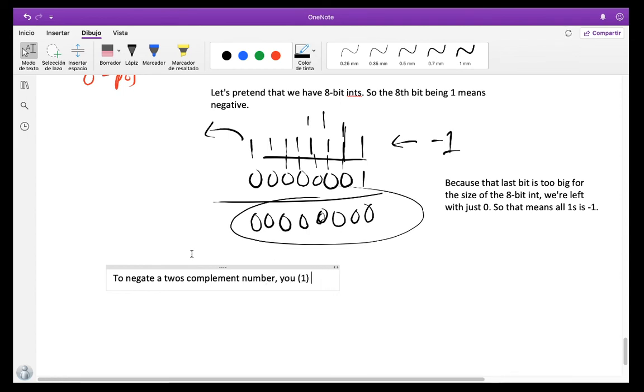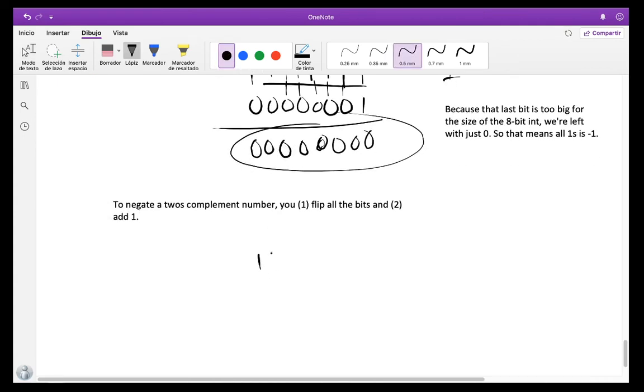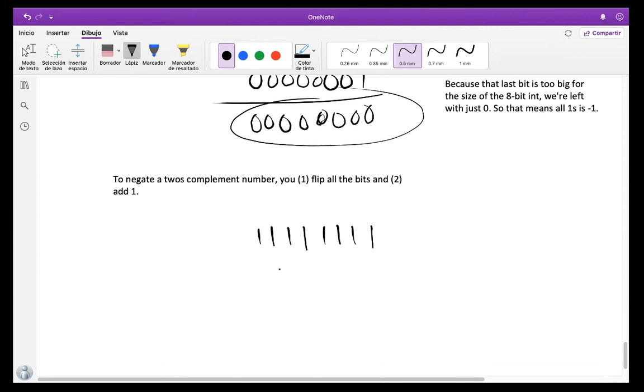You first flip all the bits, and then add 1. That's the idea. So how did we know that this was -1? If our ints are pretend 8 bits long only. Well, let's flip all the bits. This will convert it to a positive number. And then we'll add 1.